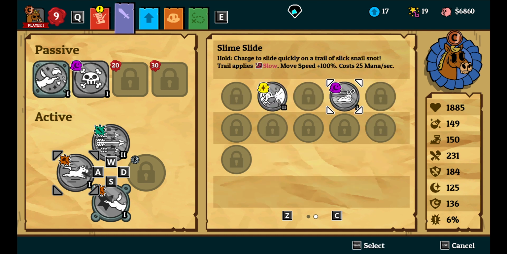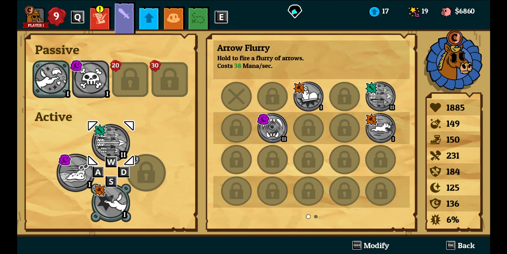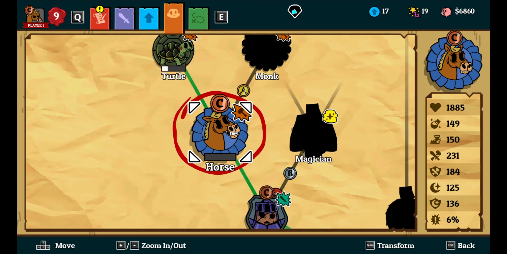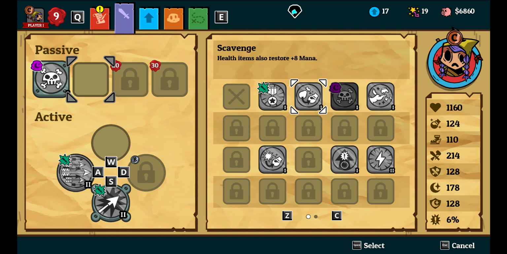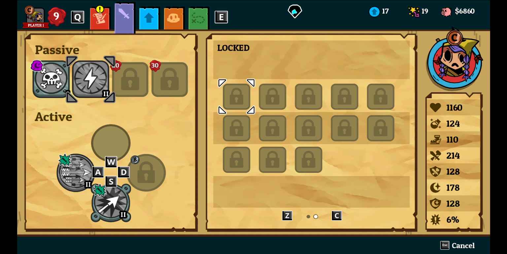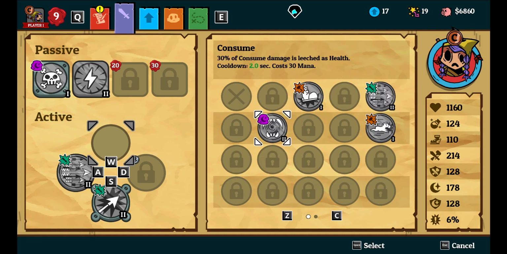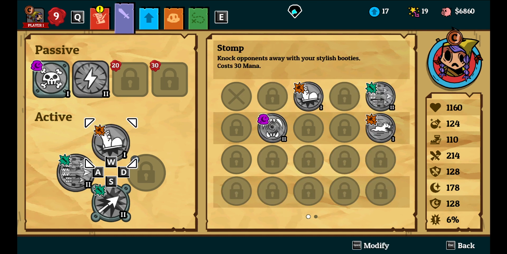What if we have Slime Slide? Okay, Ranger, you can definitely do some stuff. Oh wait, I don't... Oh right, abilities that are unique to it are... Yeah, let's just turn you into a minigun. Yeah, that's probably best to have them be able to get away from you.